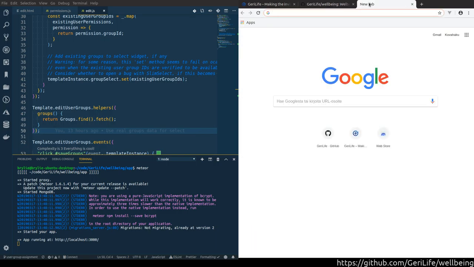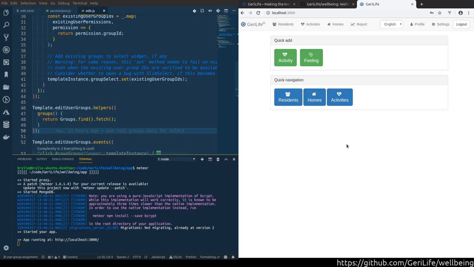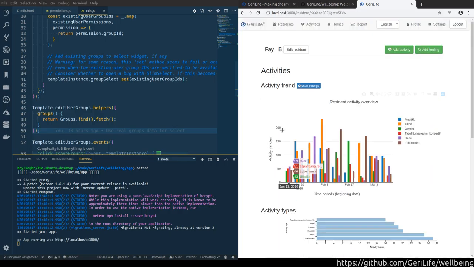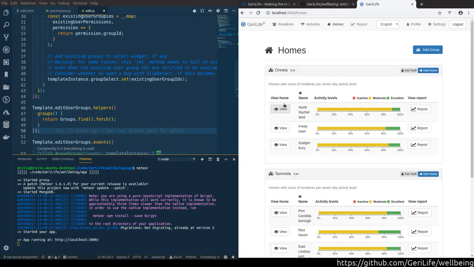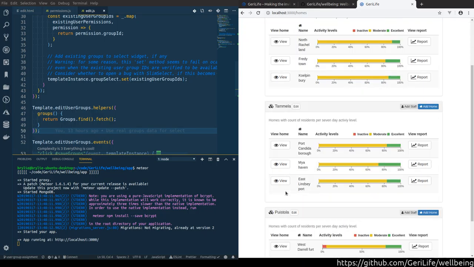And today we're adding a feature for user permissions, where we can assign users to particular home groups. And that way they can see the homes in that group, as well as we can control visibility of residents in the homes and whatnot. It keeps it simple for the staff who may only be working with a few homes, particularly in large systems where there can be hundreds of homes and dozens of groups.